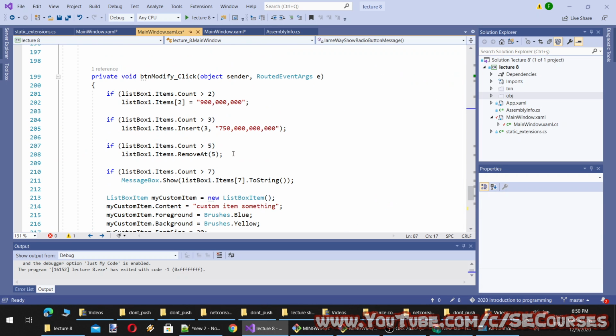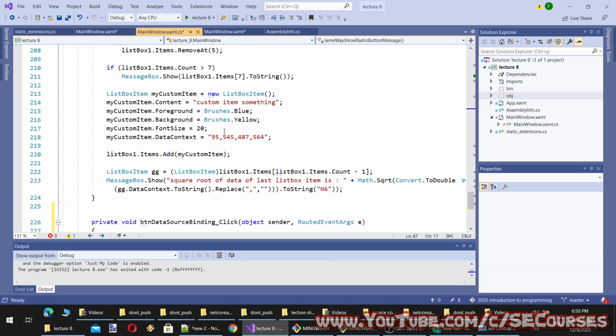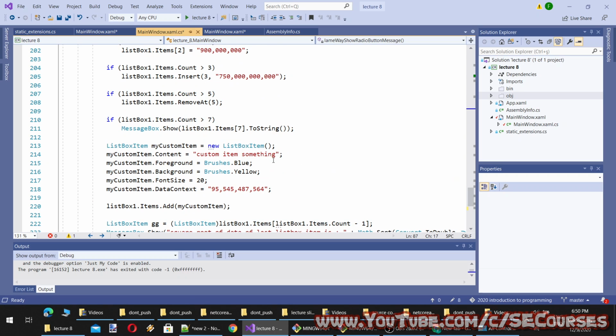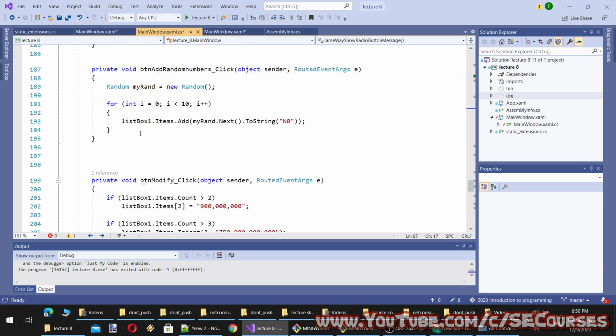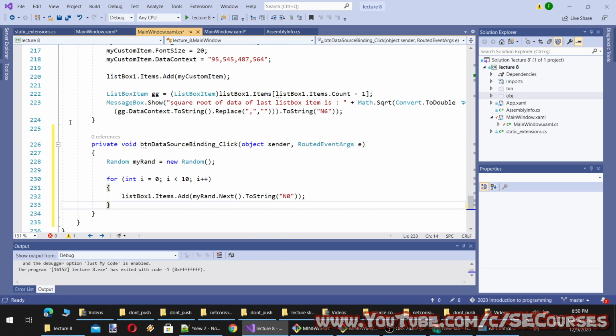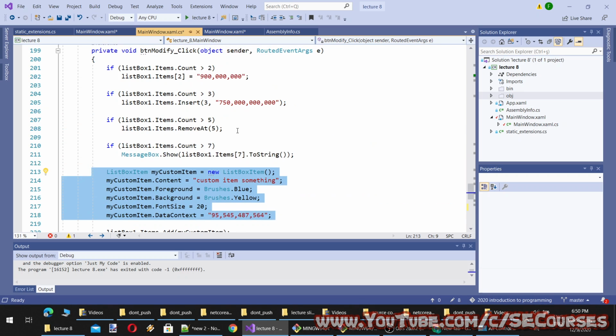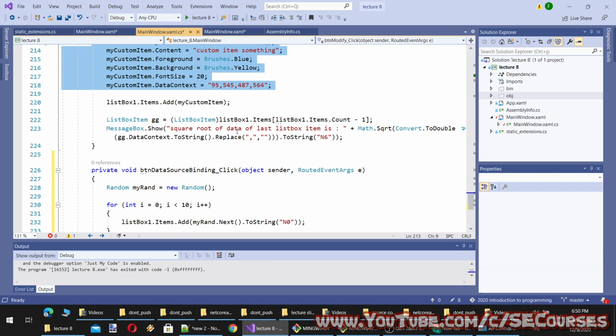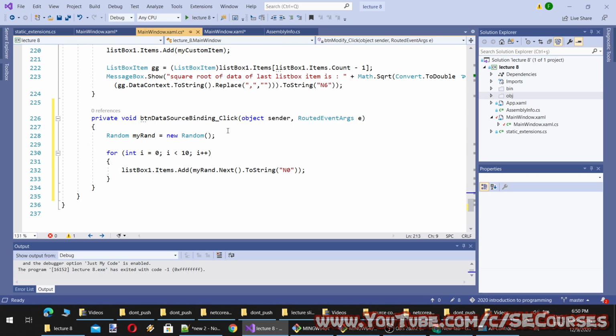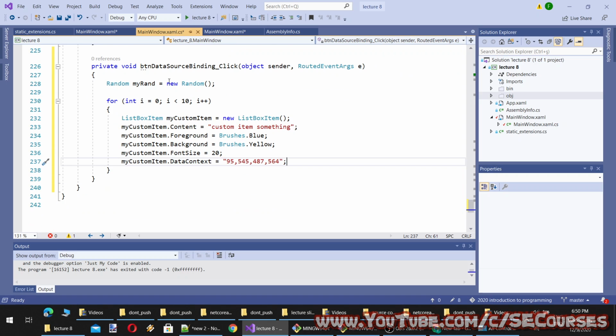Okay, what I am going to do is I will compose some number of random numbers, and add them to a list box list. Okay, yeah, let's generate 10 random numbers.